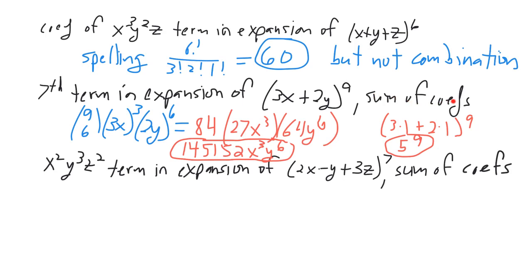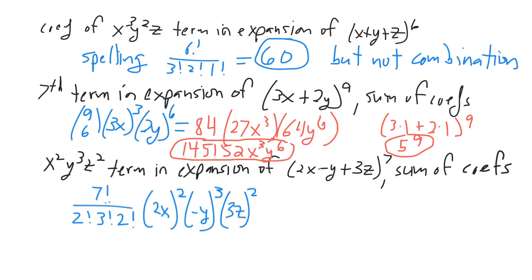To get the sum of all the coefficients in the entire expansion, I would, as I said previously, replace the x's and y's with 1, because the variables don't add to the coefficients, and so it'd be 3 times 1, 2 times 1, or 5 to the 9th. And it would be fine to leave your answer just like that instead of some monstrous number in the millions.